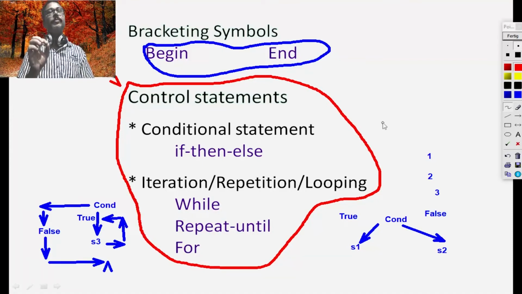These control statements are one of the reasons why you study these programming languages. You have to use an appropriate control structure, and also an appropriate data structure. Appropriate data structure, appropriate control structure. For that purpose, you are going to study the programming language, not just to understand the syntax and semantics. You learn syntax and semantics, nobody is going to put a garland. So it is about control statements and data structures.